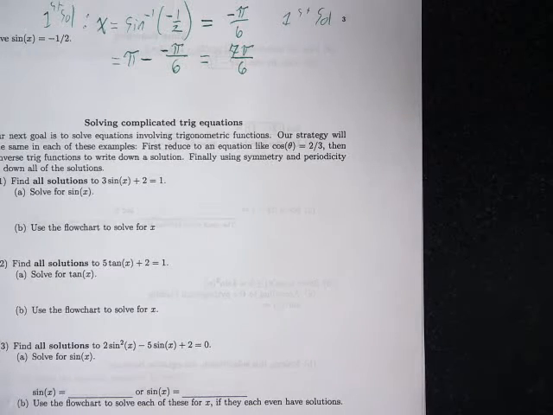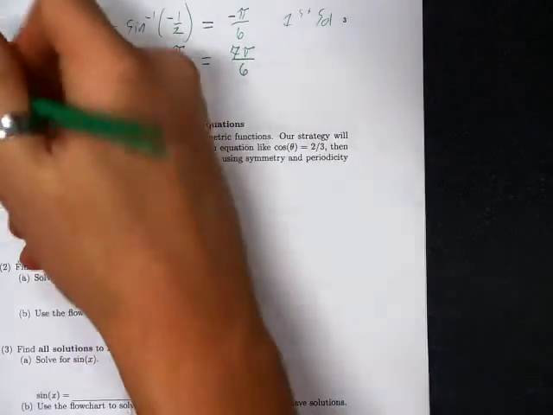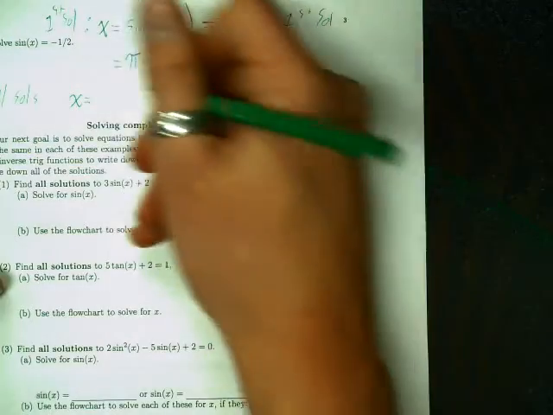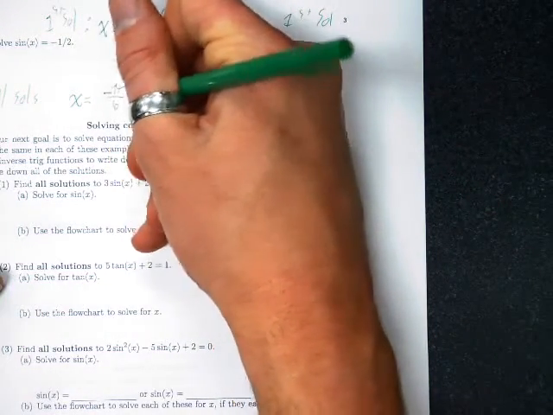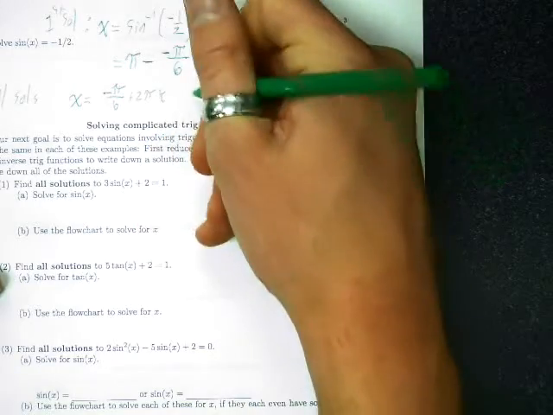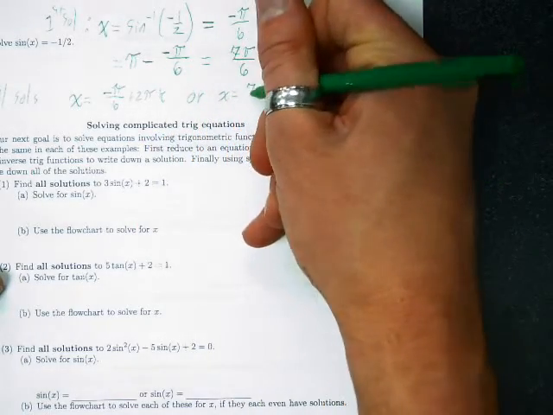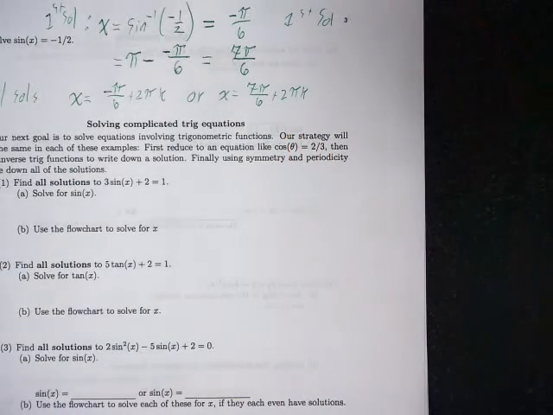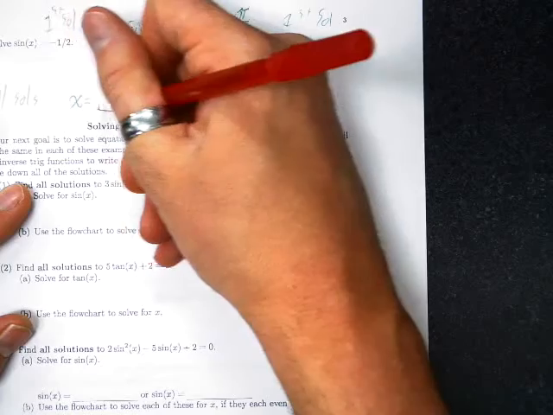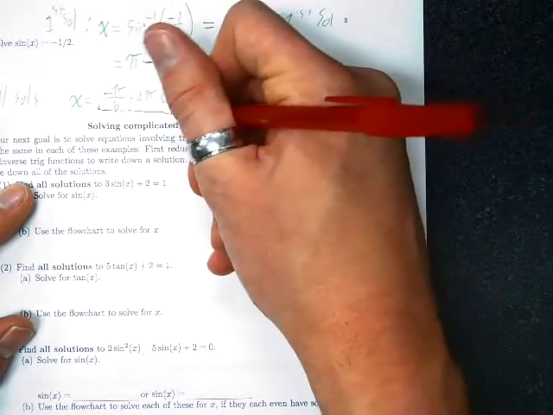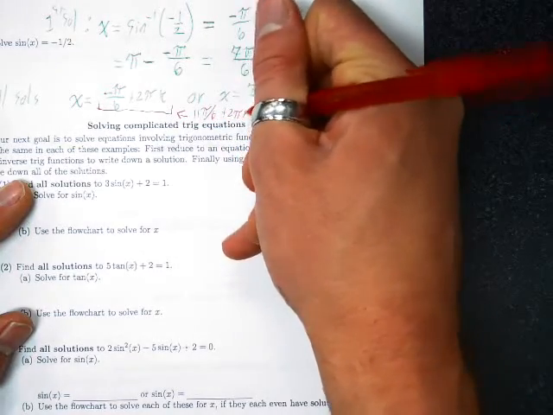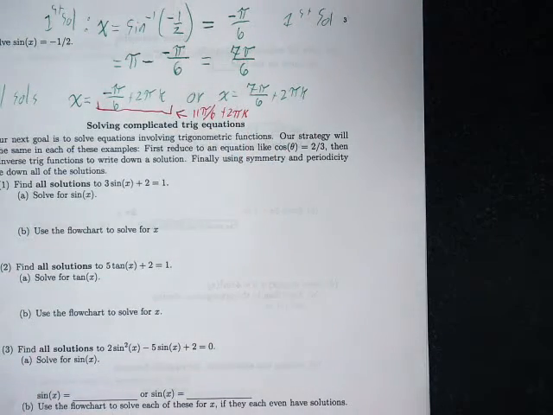So now that we found two solutions, how do we find all of the solutions? Add plus 2 pi k. So all solutions are x equal to negative pi over 6 plus 2 pi k, or x equal to 7 pi over 6 plus 2 pi k. And maybe I'll point this out. If instead of this you had 11 pi over 6 plus 2 pi k, would that also be correct?